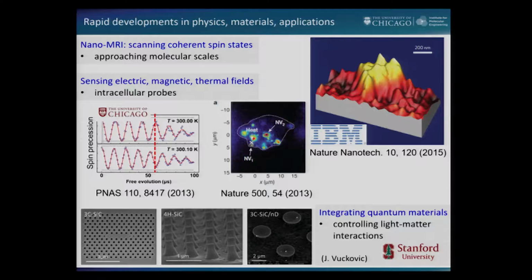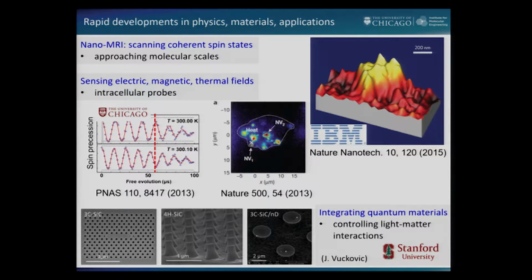And what about applications? So while the community obviously is thinking about building qubits for quantum computation, in the solid state there are some other interesting avenues, both communication, imaging, and sensing technologies. Work done by John Mamin and Dan Rugar and colleagues at IBM has made some significant developments in taking these quantum states, scanning them over individual molecules, and approaching, not quite there yet, but approaching molecular scale MRI, which as many people here know would be an extraordinary development in science.